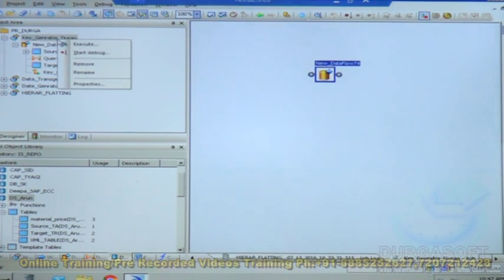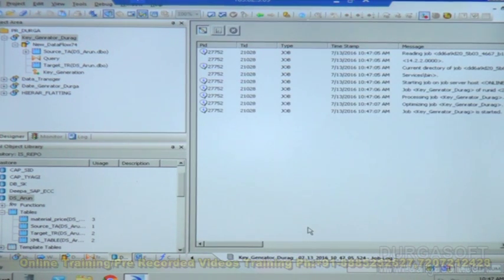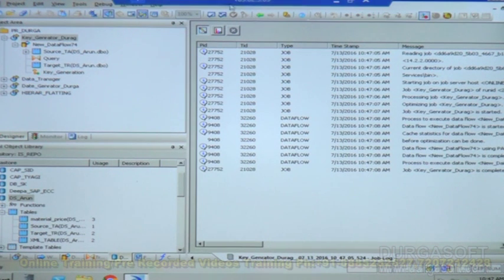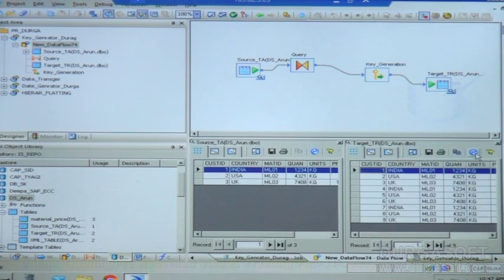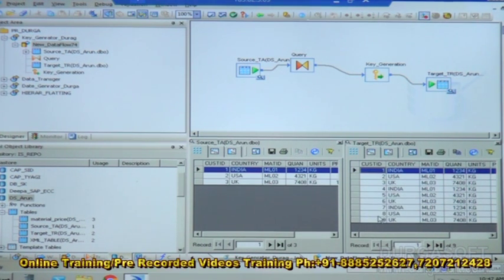Now see, we know the target has 6, right? If I run the same job once again, it will generate values again. So it was done. Refresh. See, we got 3 more records added. So the key generator will help you maintain the data uniquely, even when the values are repeating. In certain cases, if you need your data to be maintained separately, as if I want to append data with the same key value, in that case we use this key generator. This helps you see how we can perform those activities.